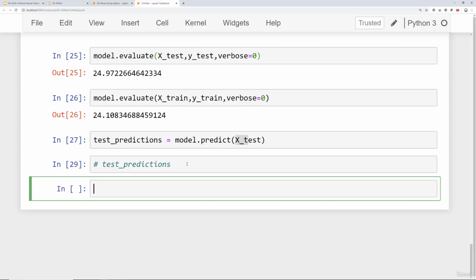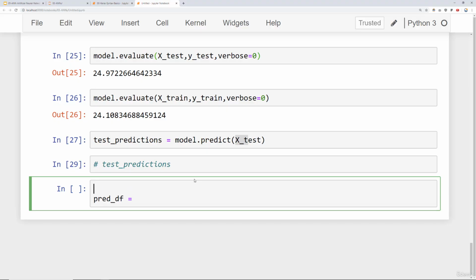So what I'll do is the following. I will create a data frame called pred_df, my prediction data frame. In this case, I will turn my test predictions from model.predict into a pandas series by saying test_predictions equals pd.Series of test_predictions, and in this case I will need to reshape this to be (300,), and that's just so it matches up with the dimensions that a pandas Series call expects.